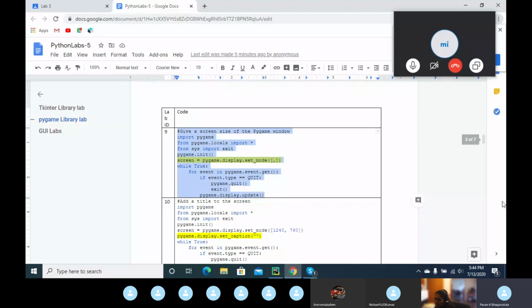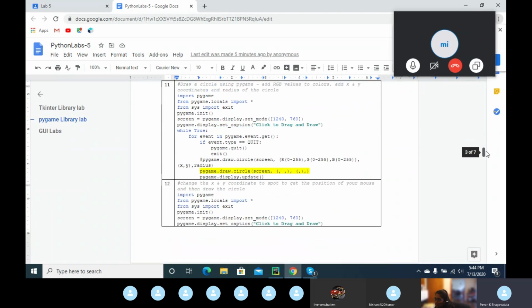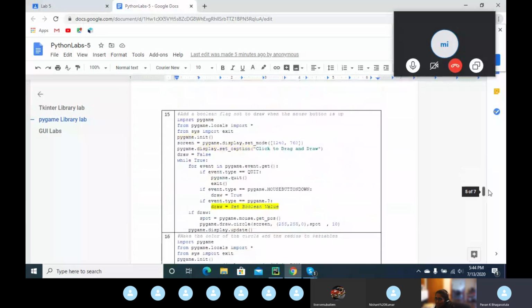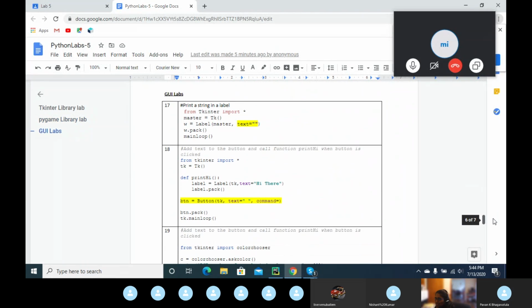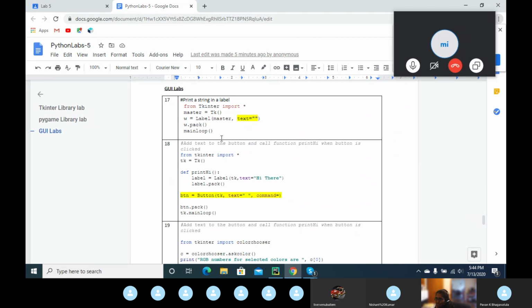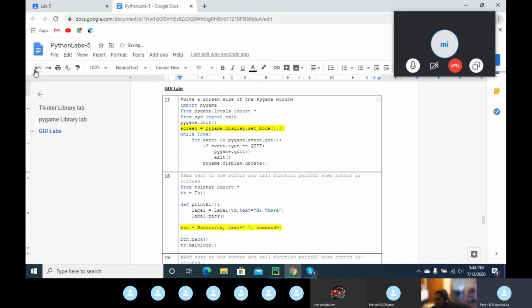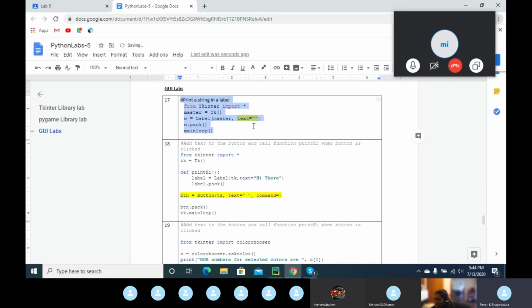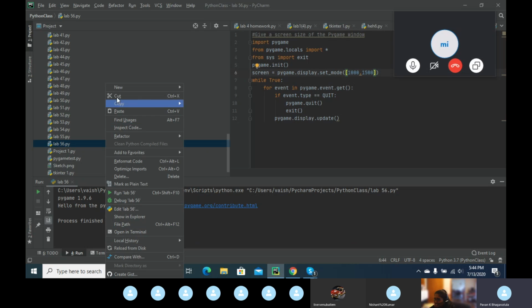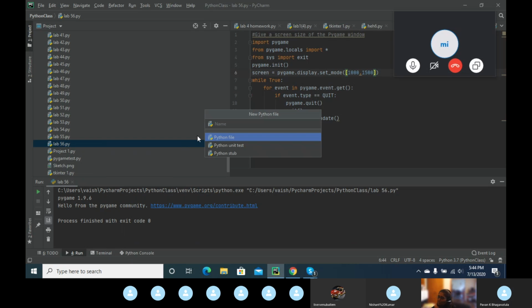Oops. Wrong thing. So as Sandy is working on it, I'm expecting others also would be working on the same exercises. Oops. Control Z. I think it doesn't get updated, but I'm not 100% sure.